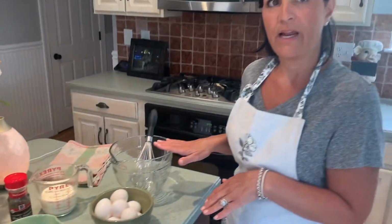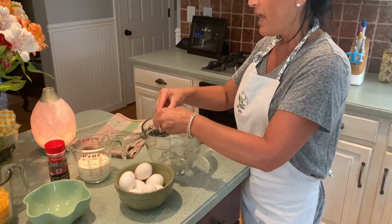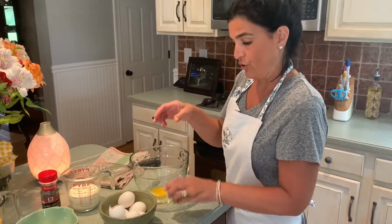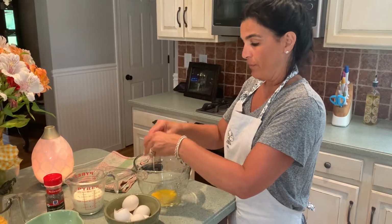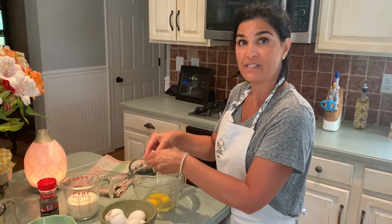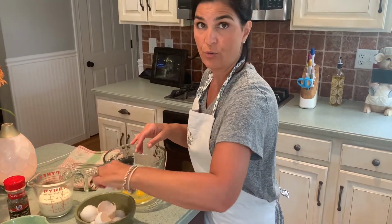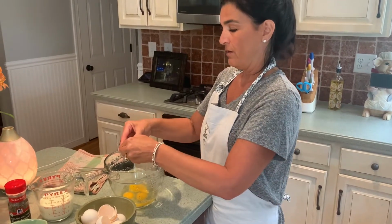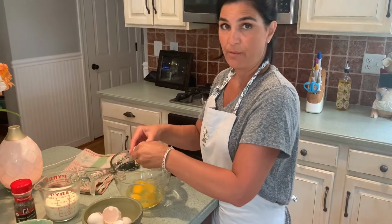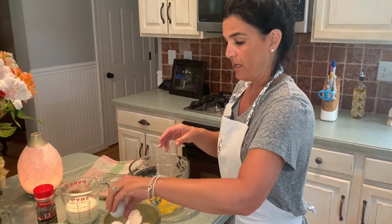Next, we're going to get our egg mixture going. So like I said, you're going to use 8 eggs. And what's great about this recipe is I like to make these quiches during the holidays. For example, Christmas Eve, I like to make a quiche. That way on Christmas morning, I can enjoy family time instead of worrying about making a breakfast. I also like to make the quiches and bring them down to the shore. That way they're ready to go. Or if I'm going to a brunch, I might bring the quiche with me. It's a great item to bring as a brunch.